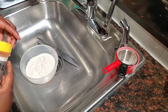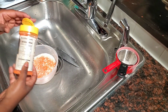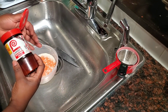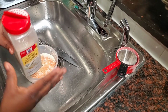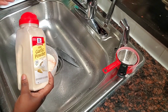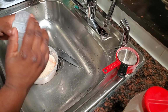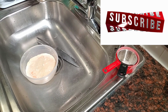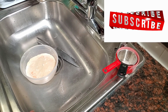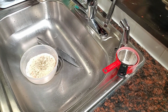I'm going to add the chicken seasoning. All-purpose seasoning. Onion powder. Garlic powder. And I'm going to add some Italian seasoning. And I'm gonna taste it before I add salt.